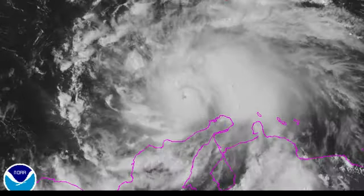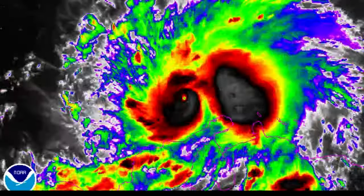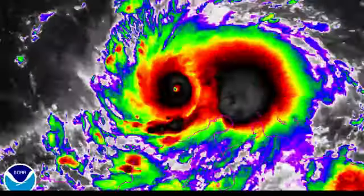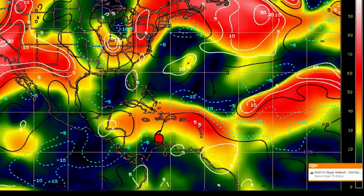The current satellite on Matthew shows it is definitely looking a ton better than it did this morning, and it's certainly deserving of 150 miles per hour. Sea surface temperatures are no problem — 28, 29, 30 degrees Celsius. Reds indicate 30°C, bright orange is 29°C, not-so-bright orange is 27 to 28°C, and deep orange is 25 to 26°C. As you can see, there are no deep oranges anywhere in there, so sea surface temperature is not an issue.